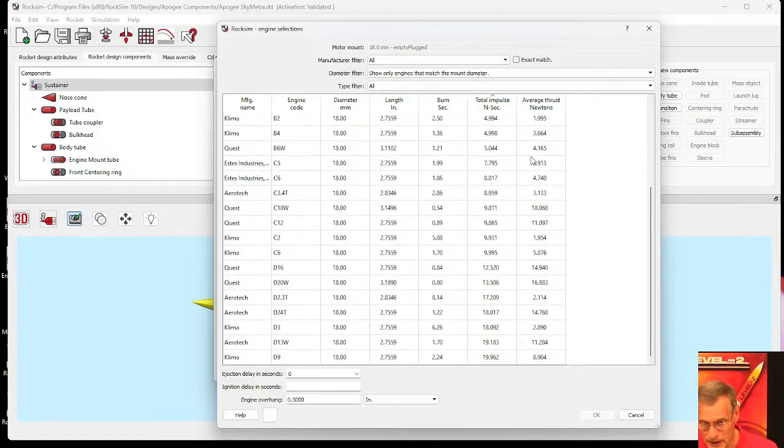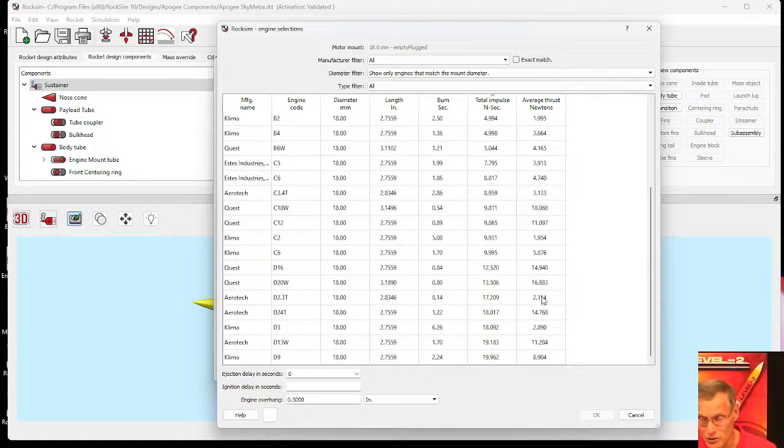And then here's the average thrust in newtons. And you'll notice that some motors aren't named quite properly. Like the D24, it should have an average thrust of 24, but it only has 14. Here's a good one, a D2.3. That one has 2.1.